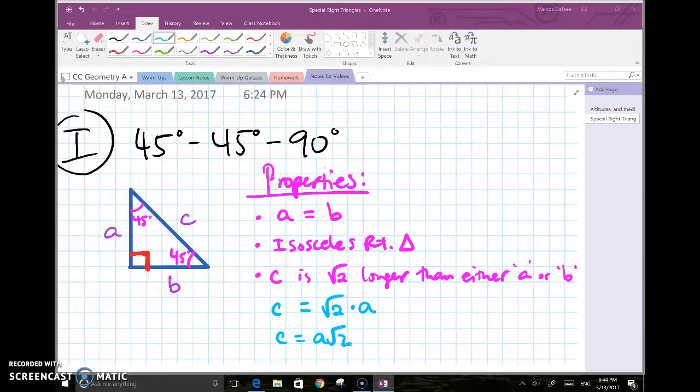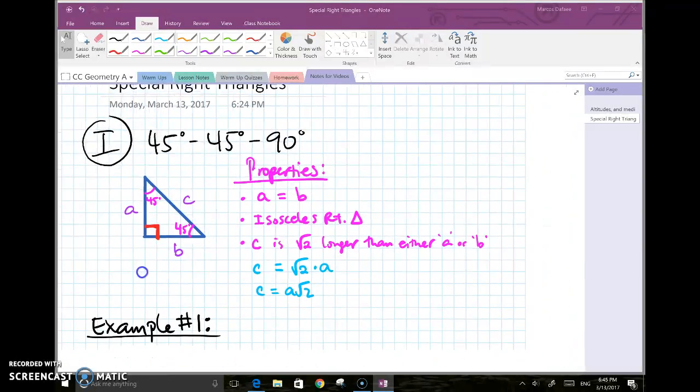To put it in more obvious numerical terms, radical 2 is about 1.4 or so. And so you could say that C is about 1.4 times longer than A, which if you round it off is almost like saying it's twice the length of A. But in this case, we should not nor ever round off that radical 2, because it's a very specific amount that we're dealing with, and we have to be precise. Okay, so let's go ahead and jump right into example 1.